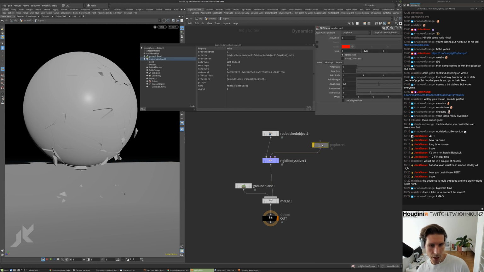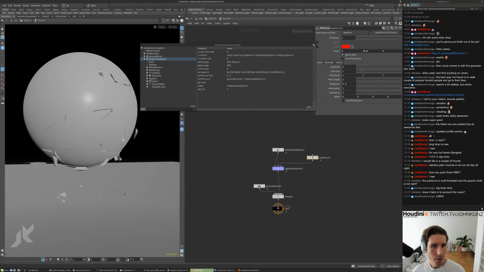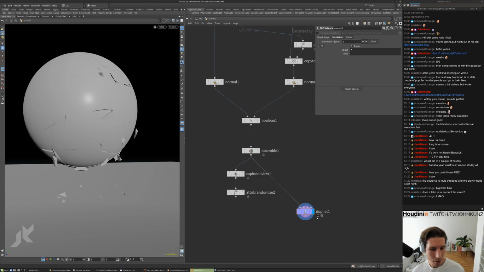The mass is just calculated by the size of the pieces. This one has ignore mass turned on. So you might want to do some tests depending on the results that you're after. Hopefully that makes sense.